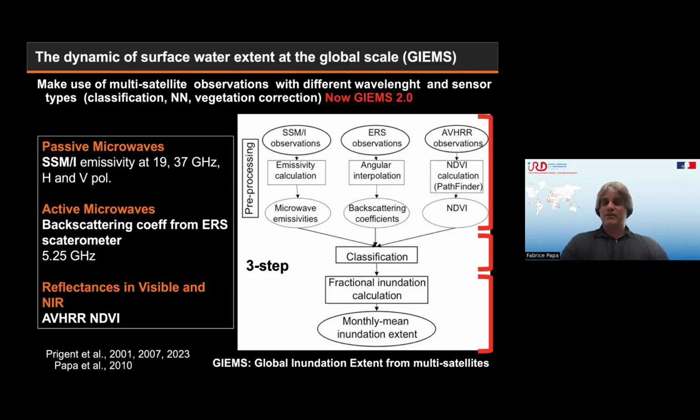If someone can give more information on the US side, if there are some people, but I found it completely crazy. There's no other word, such a long record of satellites from SMMR to SSMI. And Catherine Prigent, my colleague, is still using all this data to update this database until 2024 now. And I think such products are at risk if we don't have the observation anymore. But anyway, we merge passive microwave from SSMI, active microwave, visible and near infrared into a classification that provides the fractional inundation calculation at the monthly mean, but also over 10 days.